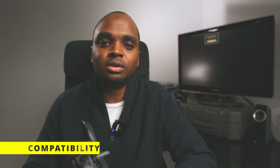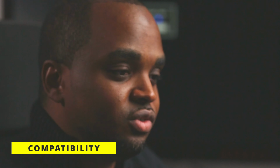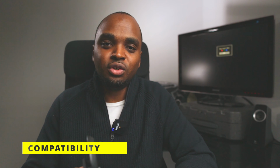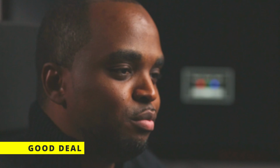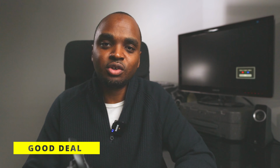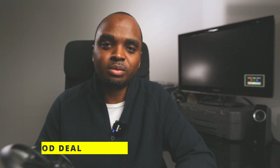I love the compatibility with the Goggles V2 and the DJI Remote Controller version 2. When you purchase this drone, you don't need to buy a brand new controller, and if you already had the Goggles V2, you're not obliged to buy the Goggles 2, which are expensive, by the way. So at the end of the day, it makes you save money. If you already had the previous combo, you just need to buy this quad, and I would advise you to buy some extra batteries, because one battery is not enough.